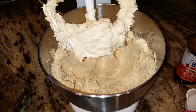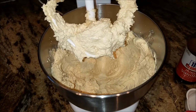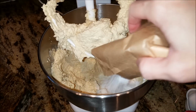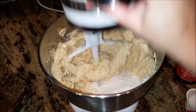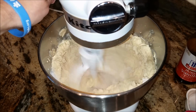The next step is we are going to take the vanilla pudding mix, the instant pudding mix, and you're going to add that to your mixture, and you want to add it until it's nice and light and fluffy is what the directions say. I find that this does thicken it up quite a bit because it's already a thick mixture before you add this, and then this is a pudding mix, so it is going to be kind of thick in my opinion, so just keep that in mind when you're making it. It's supposed to look like that. So we're going to mix that up next and let it get light and fluffy, but again, I think it's a little bit on the thick side.